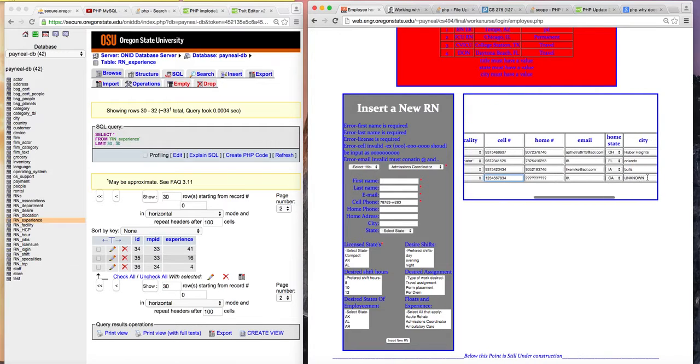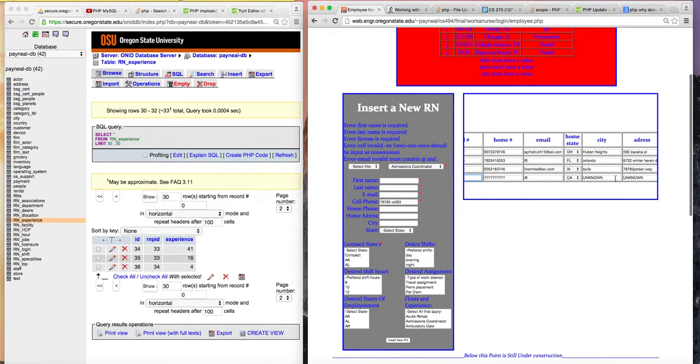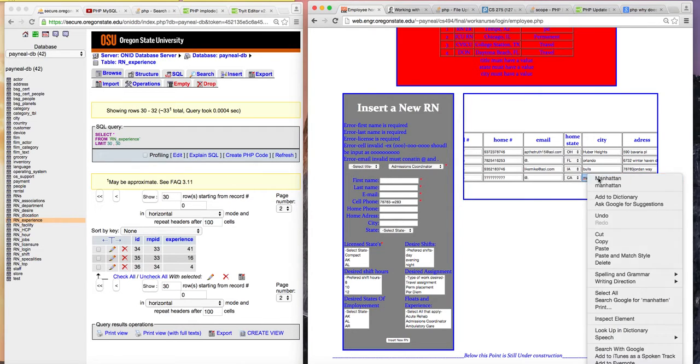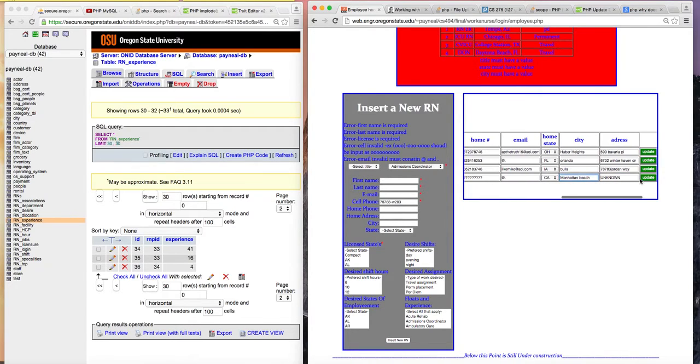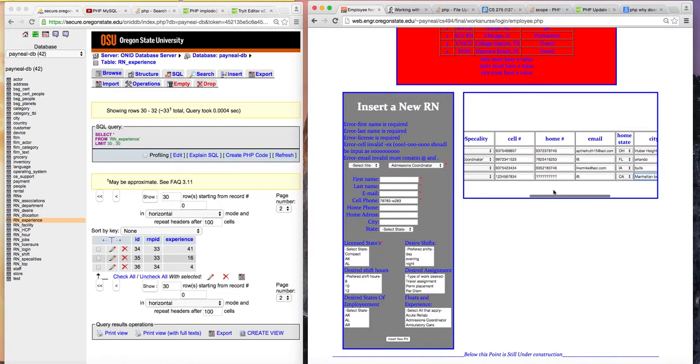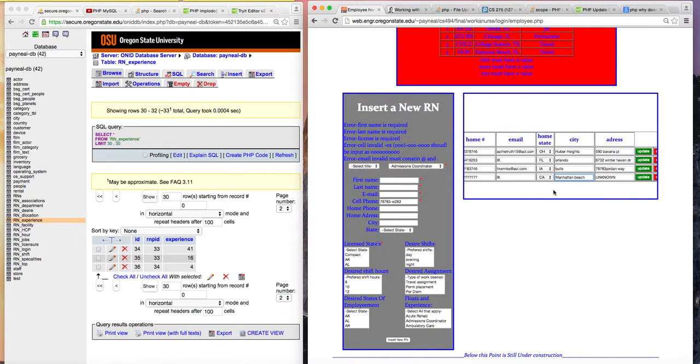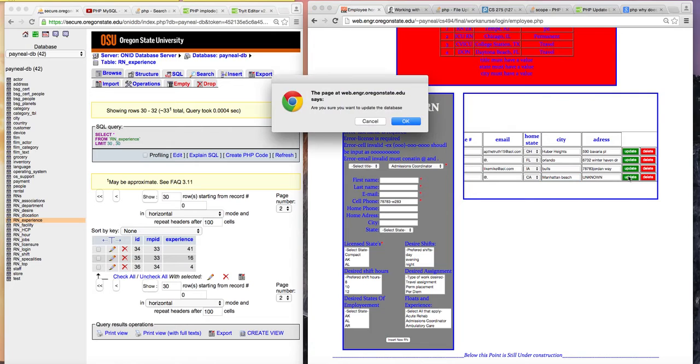It doesn't matter for home number. Email doesn't matter. We can change the city to home state's California. So let's say Manhattan Beach. Clearly, I'm not the best speller. Okay. She definitely is not going to give us her address. She lives in Manhattan Beach. So let's just update that.